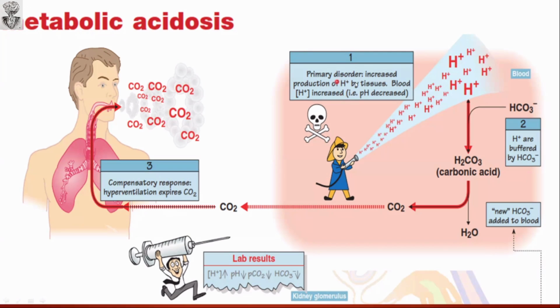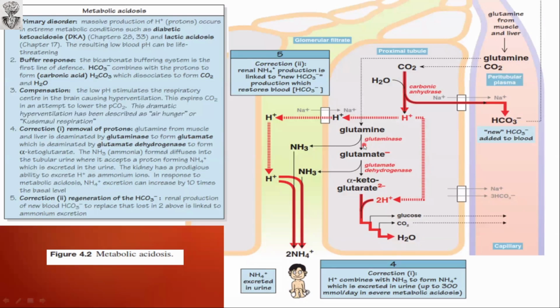You have, like, vomiting or losing the bicarbonate for any reason, could be the renal system, and you have a high concentration of hydrogen ions. So what the body is going to do is the following. Number one is here. This is the primary disorder, production of high acids due to lactic acidosis or another cause of the acidosis. So the compensation will be number 3, the respiratory system. And you have number 2, which is the renal system compensation mechanism.